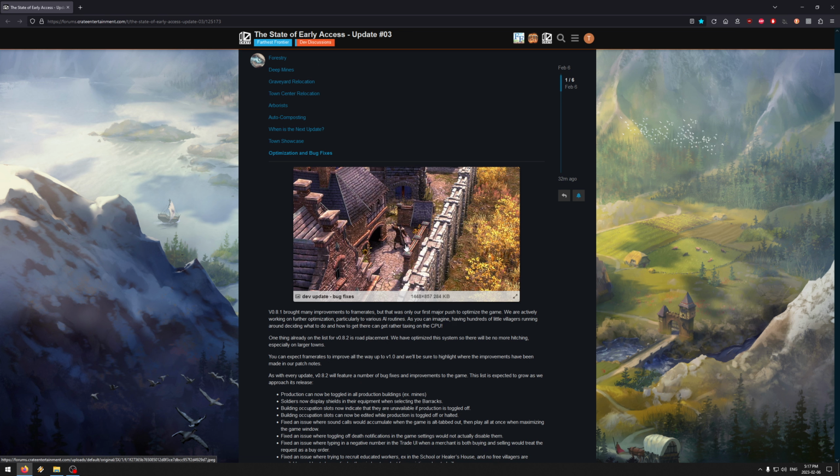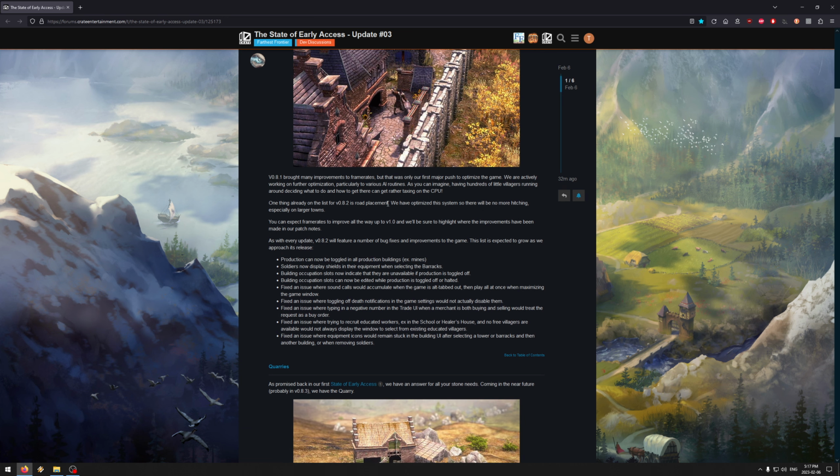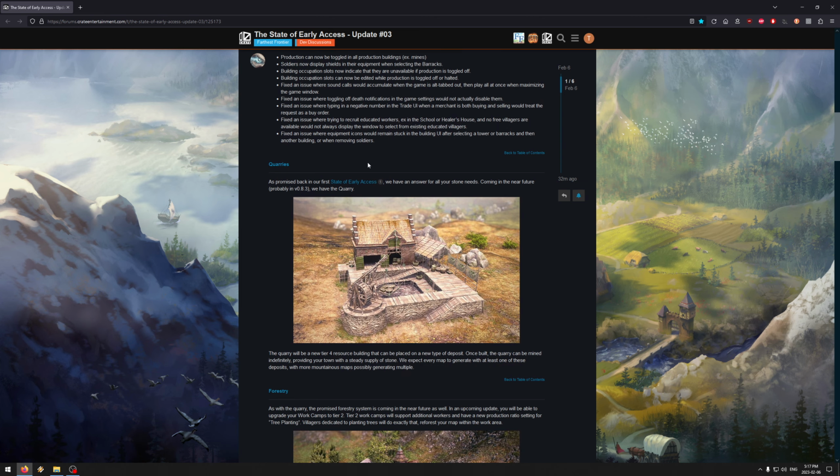First, they go over a little bit of the improvements to frame rates and things that are coming up. Some of the things are going to fix roads still hitching, and road placement being weird. I'm sure you know what I mean, where you're trying to make a corner on a road, but if it's not just right, it will make giant loops and do all these weird things. Stuff like that, and other frame rate improvements, should be coming all the way up to release at version 1, which is fantastic to hear.